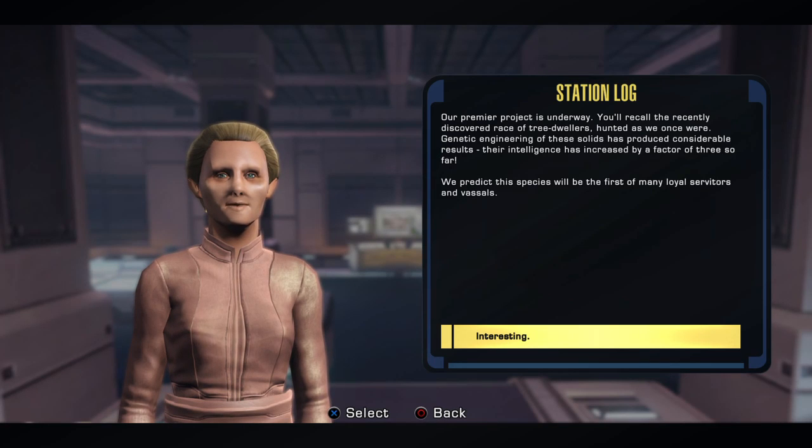You'll recall the recently discovered race of tree dwellers, hunted as we once were. Genetic engineering of these solids has produced considerable results. Their intelligence has increased by a factor of 3 so far. We predict this species will be the first of many loyal servitors and vassals.